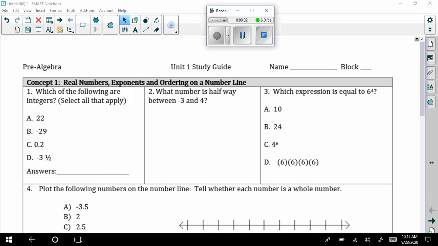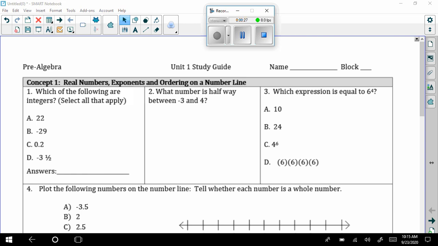Okay, so here's our study guide for Unit 1. At this point, if you've done all of the notes and videos as well as some activities that we've done in class, you should be able to think through these and actually answer some of these questions. So I plan on going through and talking out loud my thought process for each of these problems for you. It is due tomorrow because we are starting to test Thursday and Friday.